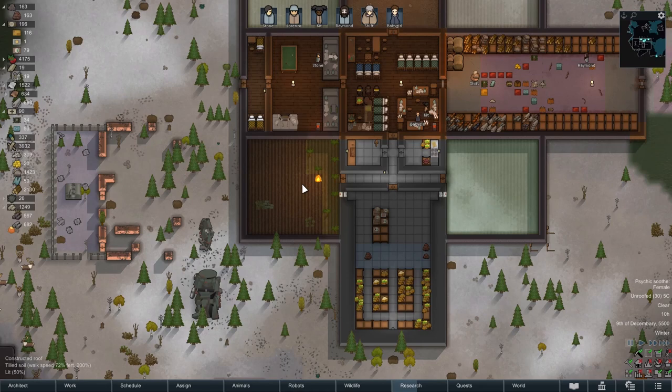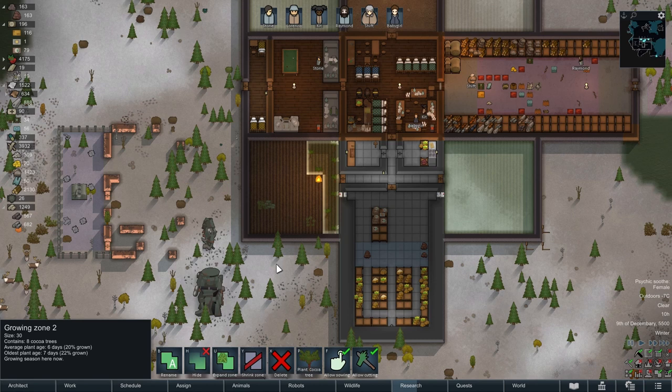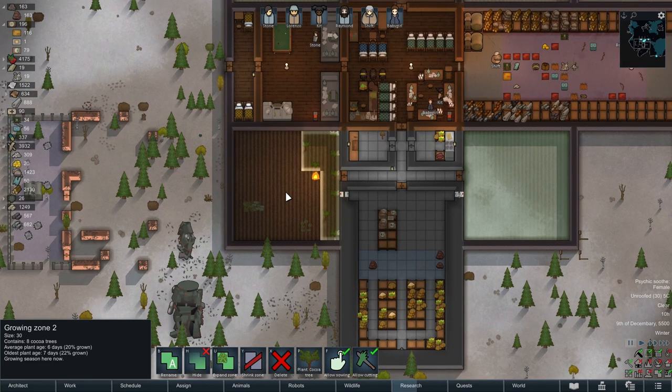And I have experimented a little bit with removing more of the roof. As soon as I remove even a little bit more than this, the temperature goes to the exact same temperature as the outside. The sweet spot seems to be about exactly 1/4 of the room can be uncovered, and it will keep the same temperature as if it were fully roofed.